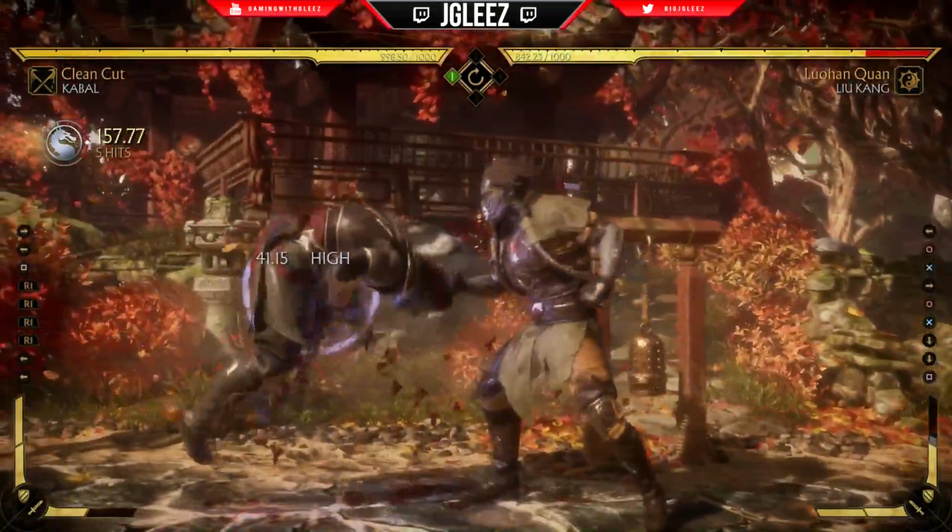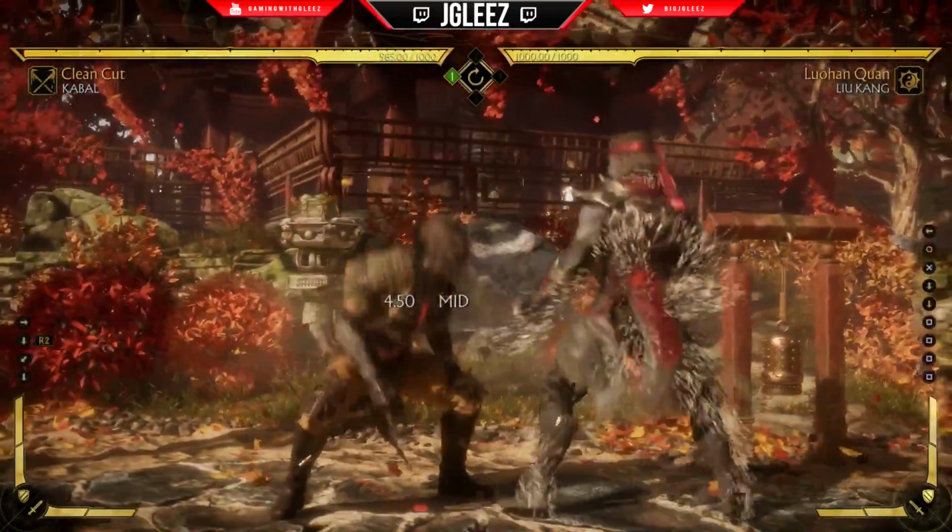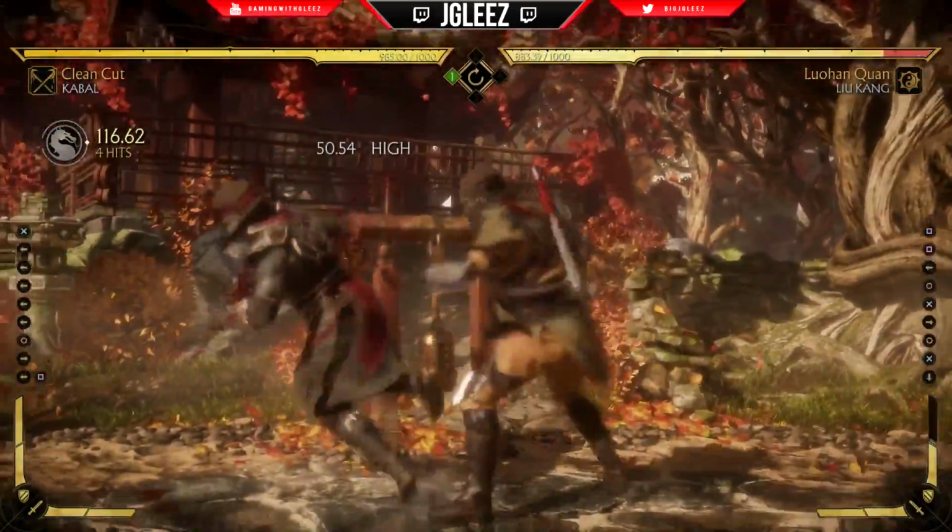Notice if a Liu Kang goes into the stance, you can just punish them. The stance is mega negative. You're not able to get the stance going. It's fake news. Don't worry about it.